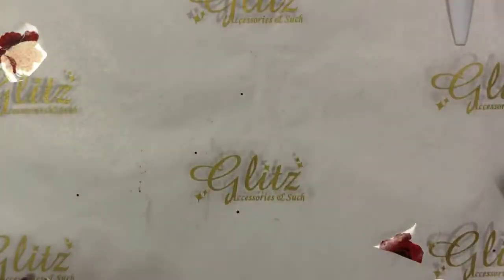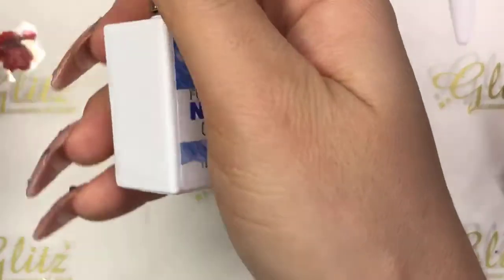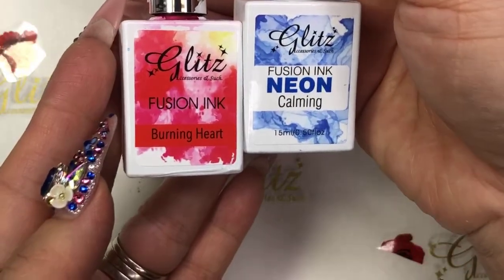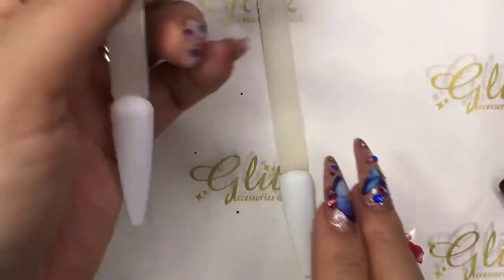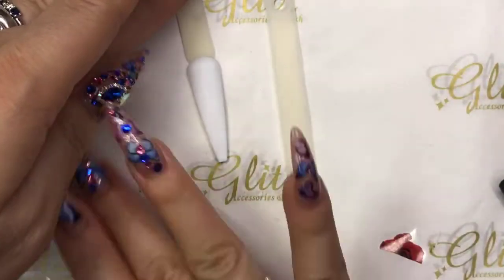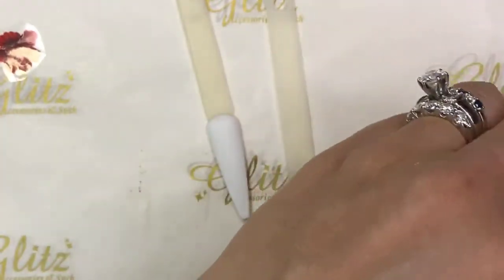All right, so we did these two at first, which is, hold on, wrong one. We did this, Burning Heart, and the OG one, and then Neon's Fusioning, Calming. So the next set will be Neon, Burning Heart, and Feeling Blue. Nice. So you can see how it affects the look. So I cure this, the first nail, for 60 seconds, and then we're going to do the press-on glue later. Hold on. You know what I forgot? Top coat. Okay. Yes. Okay, Vicky, you pass.